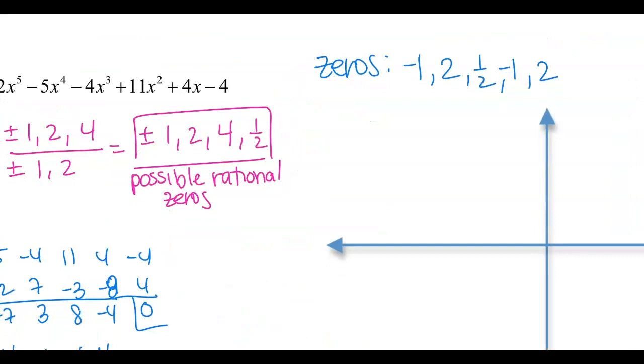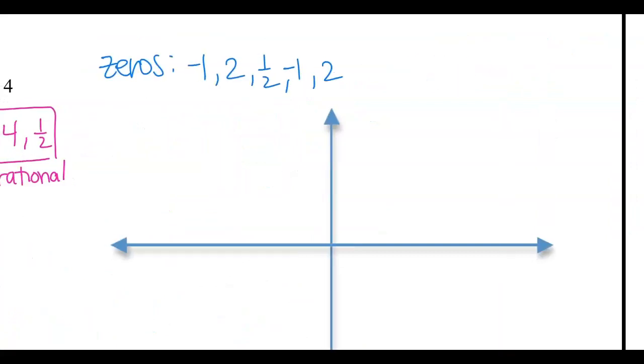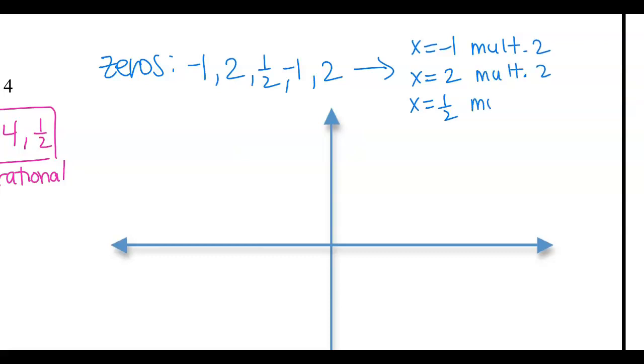All right, so I found all the zeros. Let me make a note over here as to what the zeros and multiplicities are. So we're going to have x equal to -1, x equal to 2, and x equal to 1/2. There's a multiplicity at -1 of 2. Multiplicity here of 2. And when x equals 1/2, what's the multiplicity? Just 1. I'm going to make a quick little note that these are going to bounce, and this will cross.